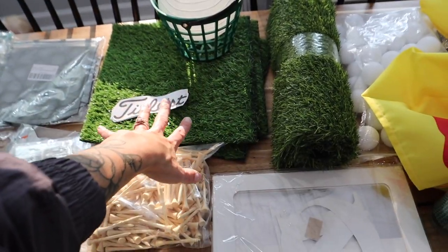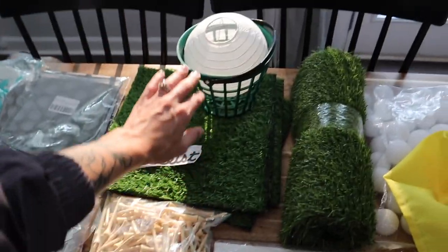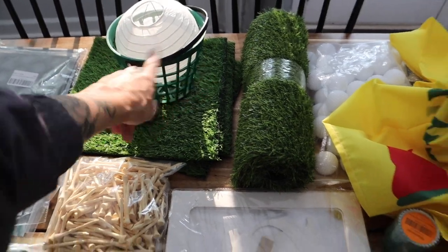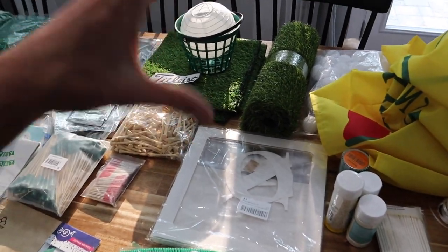I'll show you guys how I end up doing everything. I have it in my mind, it's just I haven't been able to show you guys yet. But we got some more artificial grass here. And then a little golf bat for the golf ball baskets right here. That's gonna be also part of the decorations. This is a little one. It says one. It's like a box.